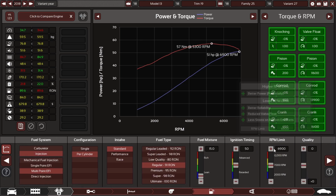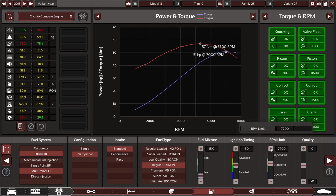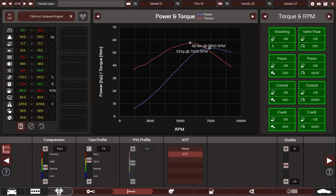This car likes to rev. Wow. 16,100 the crankshaft can apparently rev up to. It's a bit of a beast. But anyway, I have no issues revving this thing now, just seeing what it can do.